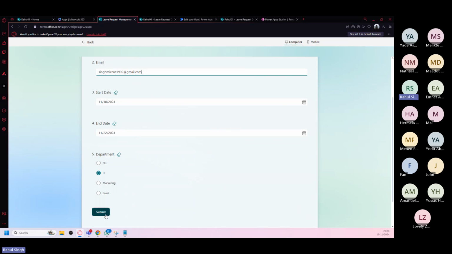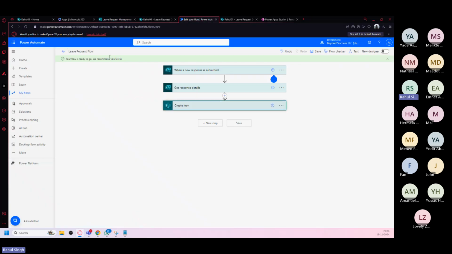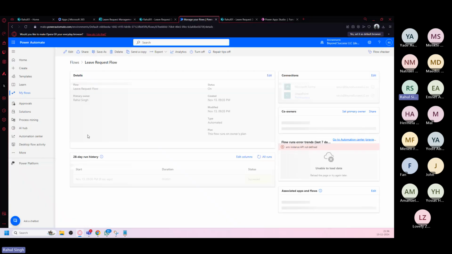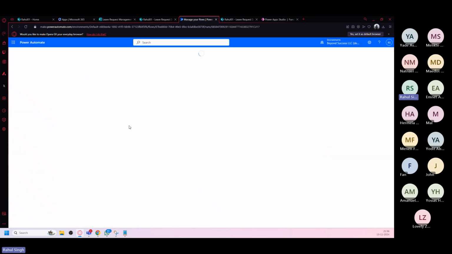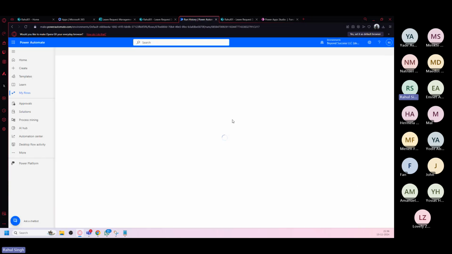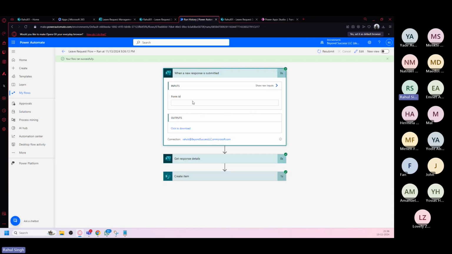Now what I'll do is I'll click on the submit button. Now your response is submitted. Now my Power Automate will run, right? I can go and check it. If I go there, it should run here. Now see, it has run 8 seconds ago. I can see the run history, how it has run. I can switch to the old designer, not the new view, old designer, and then I can see my run history. Now see, this has run when a new item is submitted.